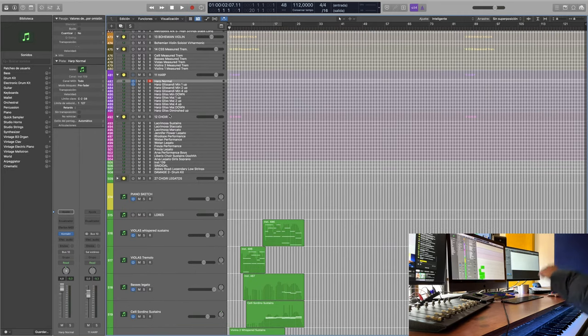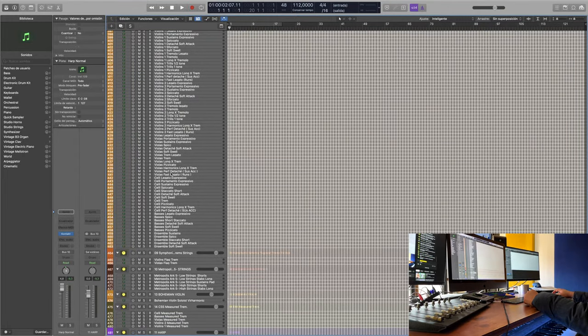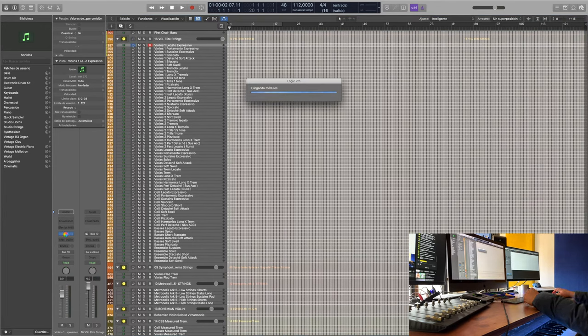I don't have the harps from Vienna Symphonic Library, but I heard lots of beautiful things about them. They even use their own player, right? They don't use the Synchron Player like these things. Like, for example, the Vienna Symphonic Library Elite Strings I have here.